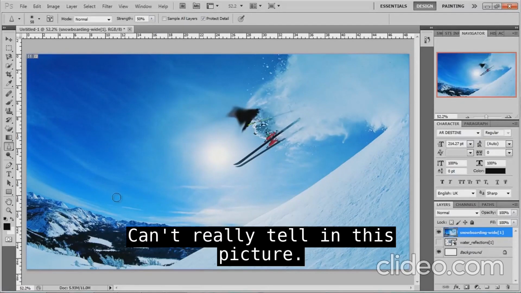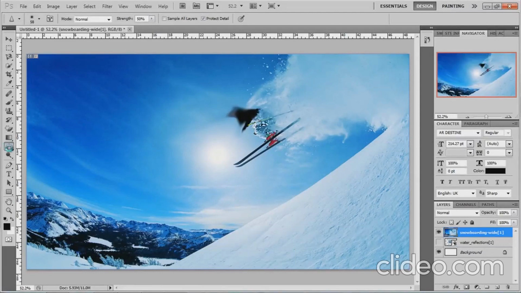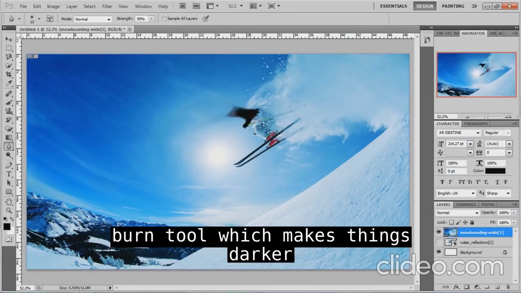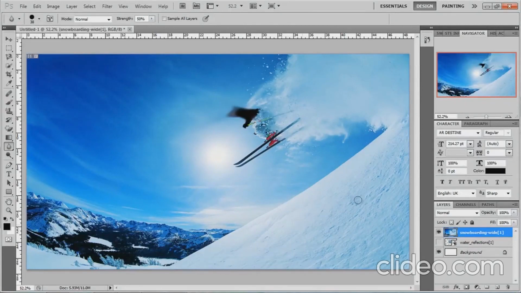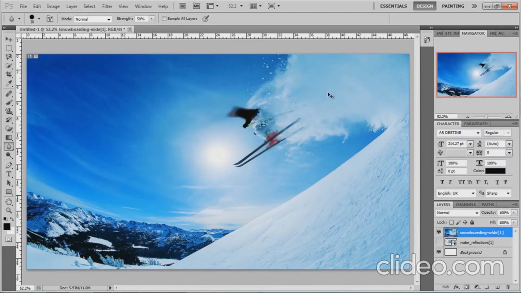Can't really tell on this picture, but that's what it does. It makes it more sharp. And then there is the burn tool, which makes things darker, burning it. Once again, this is kind of a bad picture to do it on. Kind of blurs it out a little bit too.